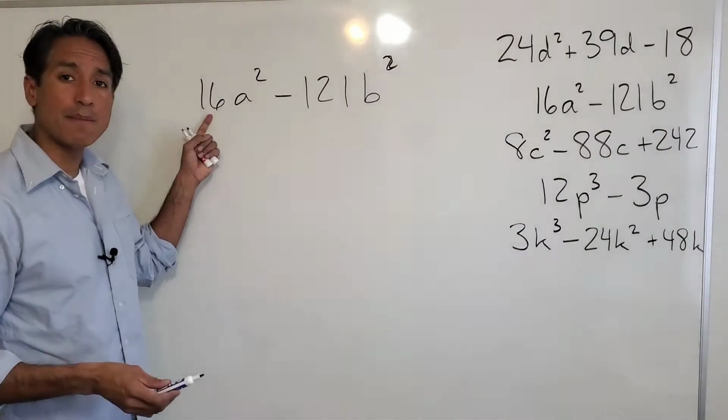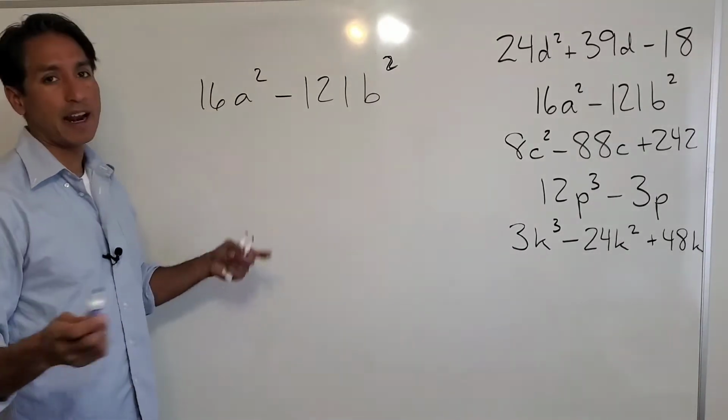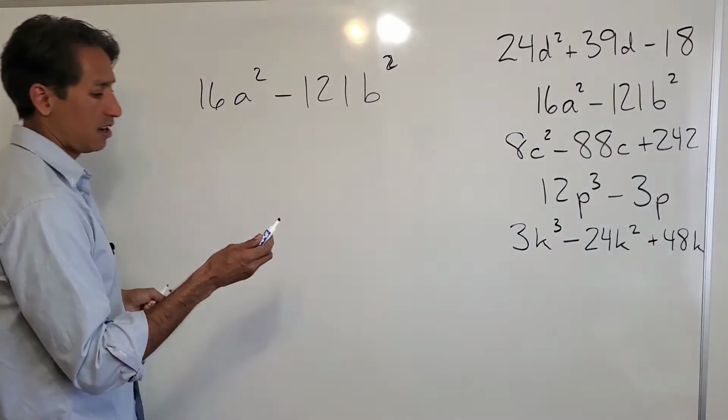So, is there a number that can make a 16 when multiplied by itself? Yes. A, right, I can do that one too. B, I can do that. And what makes a 121? Well, I don't know.